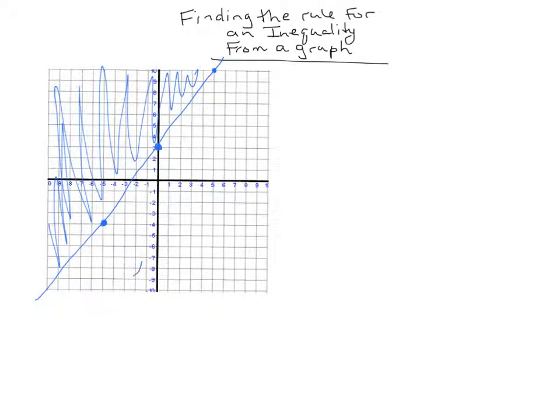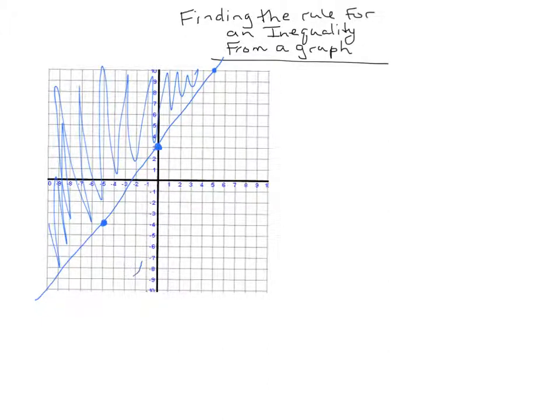So yesterday we looked at how to graph inequalities when we were given a rule, and I went through some steps with you. You had to change it to y is equal to ax plus b form, and then you had to graph your line, see if it was dotted or solid, and then figure out which side you needed to shade on. So today we're going to do the exact opposite of what we were doing yesterday. Today we were given a graph, and we're going to find the rule of this inequality.